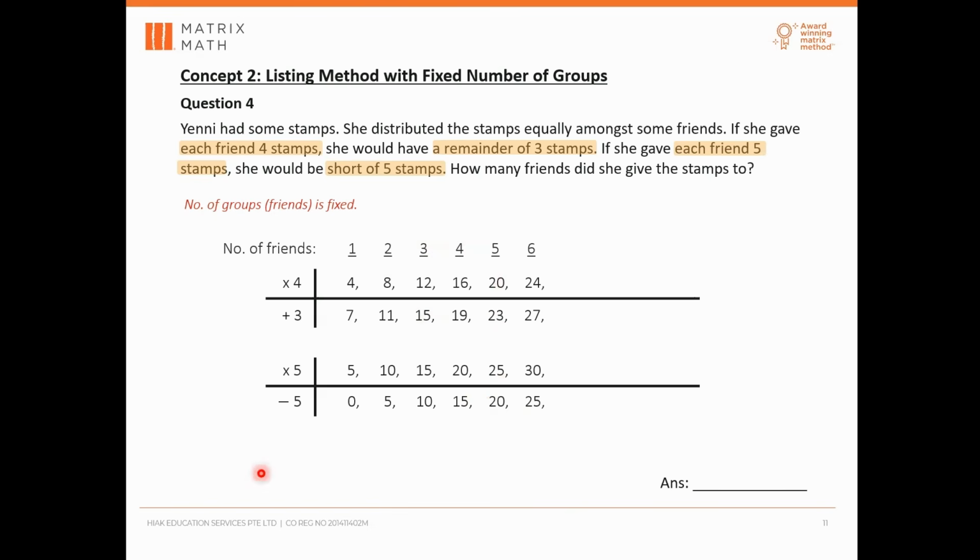Adam, no, not 15. As I was saying, 15 is not the answer because it's not within the same column. It must be the same column. You see this one is 3, right? This one is 4. So cannot. Okay. You continue listing, not done yet. We don't have the answer yet. So let's continue listing. 7, 8, 9, 10. Okay, continue listing until 10. And then you'll see the answer.